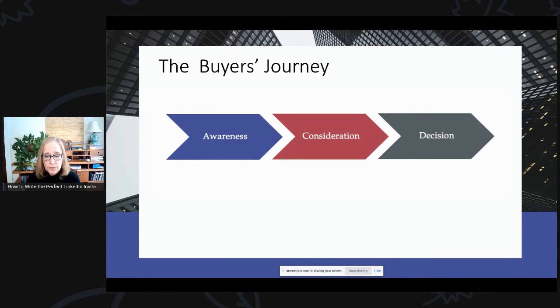And in the awareness stage, they know they have a problem. Your clients would know they have a problem, but they're not really sure what's causing it. For instance, if they've had a revenue drop in the first quarter, they may not know exactly what's causing that. So they still want to talk to people. So in that stage, at the very beginning, 19% want to talk to a salesperson, or if you do your own sales, to you.